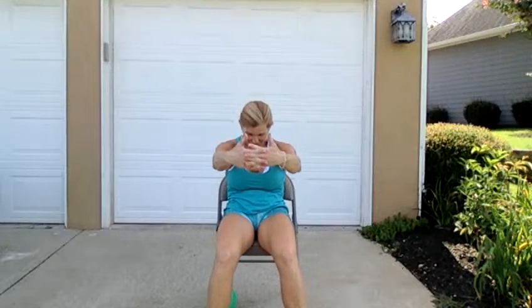Inhale, reach up to the sky. Exhale, sweep those arms back, grab your chair, or clasp your hands together if they'll allow you to. Okay, really get a good stretch in the chest and in the shoulders. Pull the shoulders down out of your ears. Release your arms, round out that spine. Sit up tall, right there, good, nice.